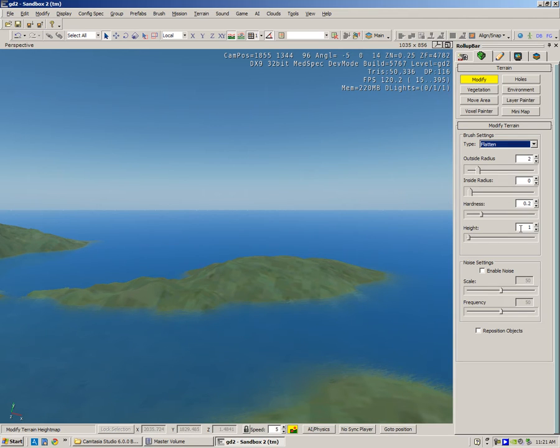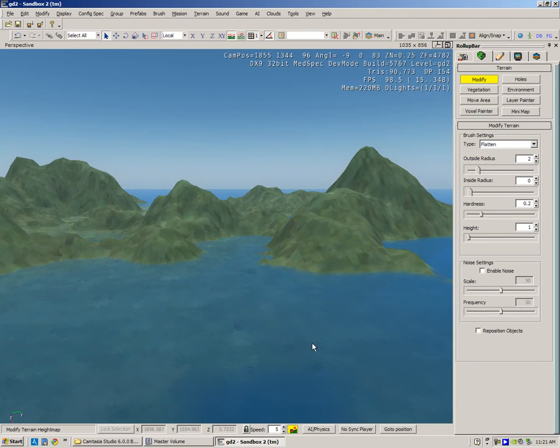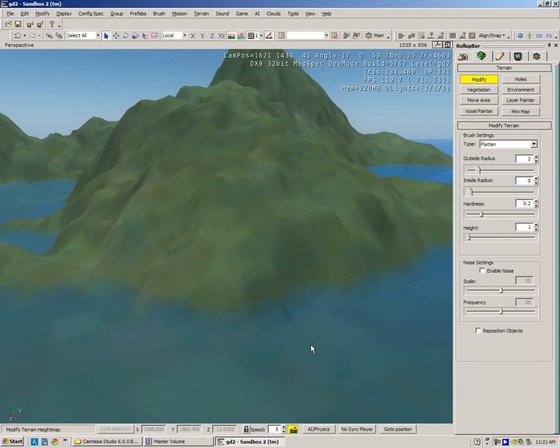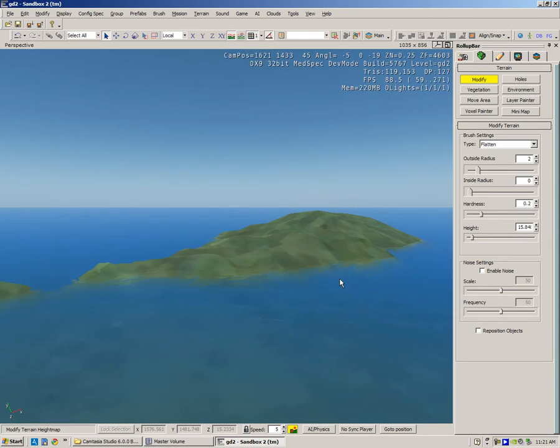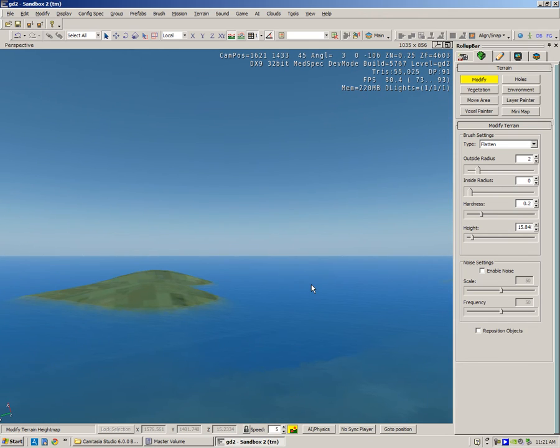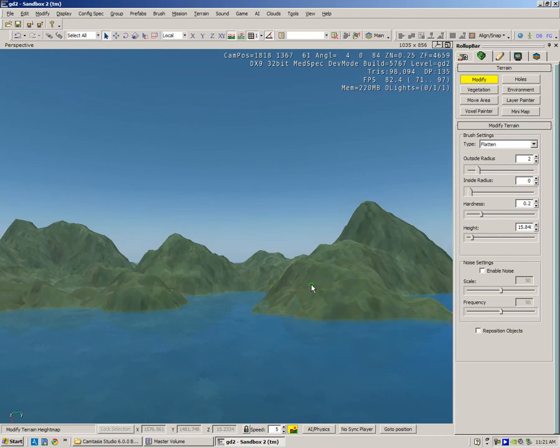If we look at our height here, I'm just going to query height. To query height, you hold down the control button and you left click. As you can see, that height I queried is 19 meters. Sea level is roughly 16 meters. It's very good to be able to flatten land for a variety of reasons.